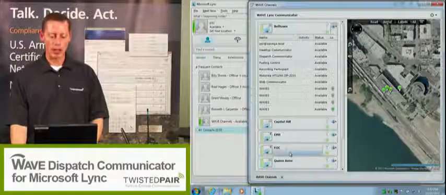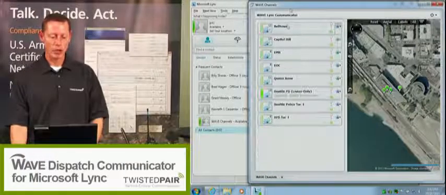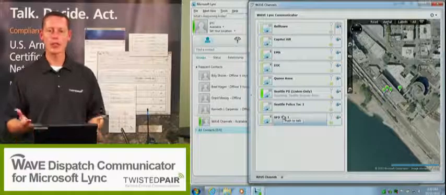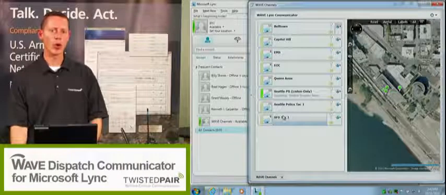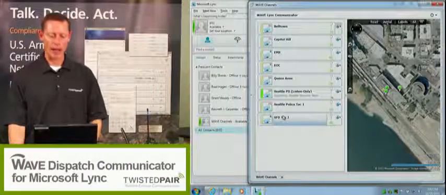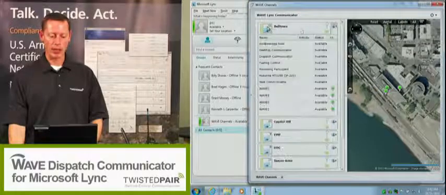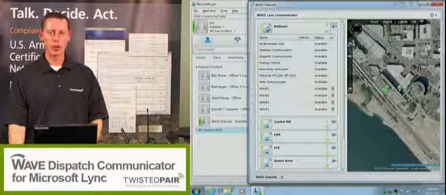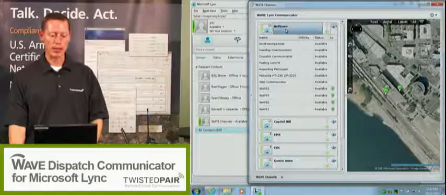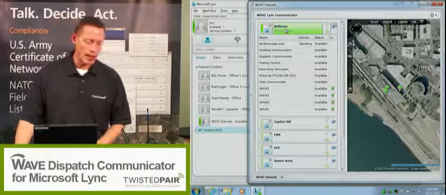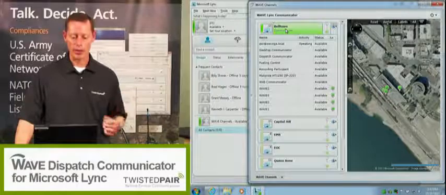So what you see here are a series of channels, and if I close this one, you can see a list of channels, and these are all communications groups that have been set up, and you can communicate out to them regardless of where they are, in the field or at their desk. So if I open up the Belltown application, for example, you can see all of the people who are there on the channel. And if I want to talk out to them, I simply press this button, and I talk out on my mic, and that audio is now streaming out over the IP network to all of those devices.